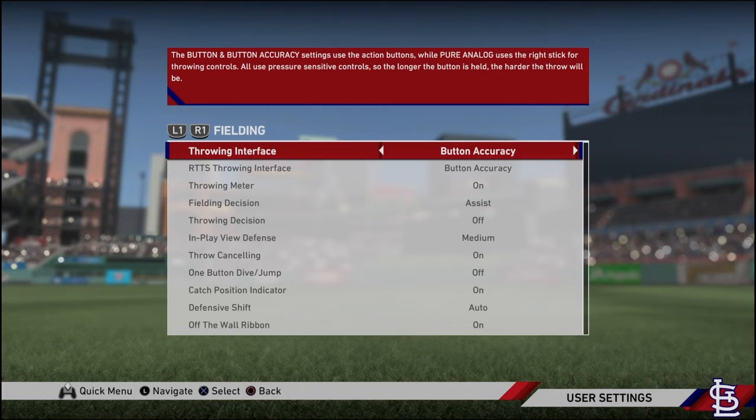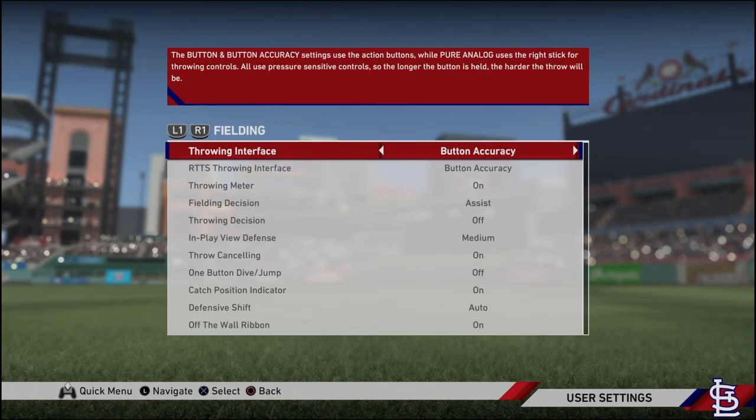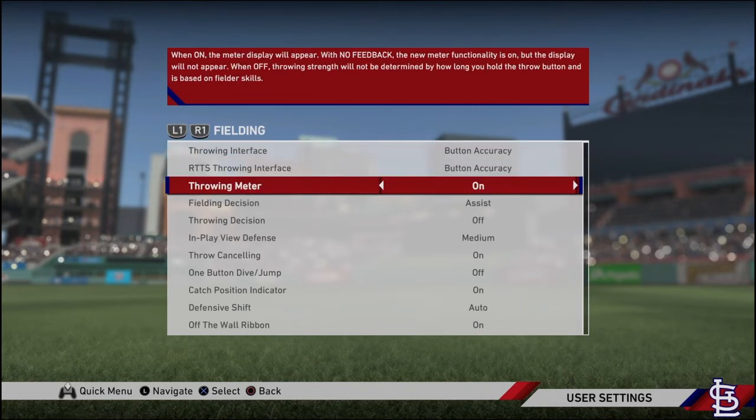For your throwing interface, I would really recommend button accuracy. I don't really know how they throw in this game. I've just played button accuracy for the other few years worth of games. With button accuracy, you're going to be able to throw the ball in the green, and they should always make a good throw, if not most of the time. I think since the defense is a little worse, sometimes they don't make good throws, but I haven't had any issues with button accuracy. I would recommend button accuracy.